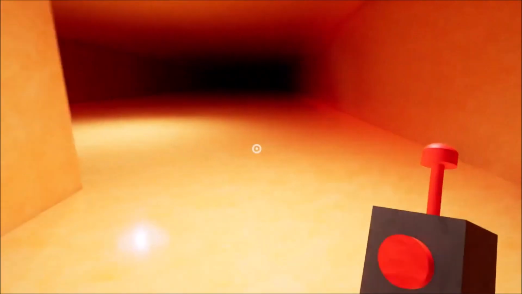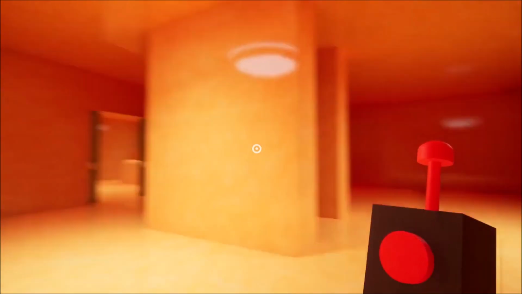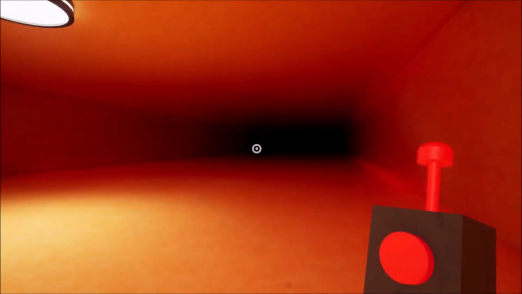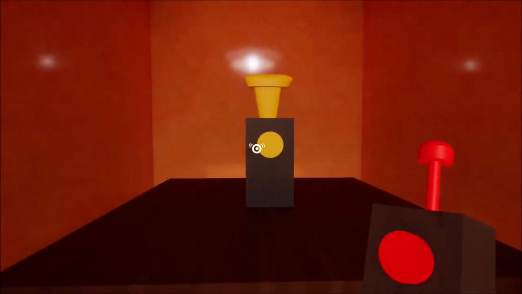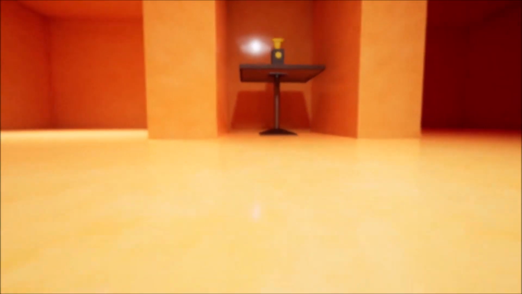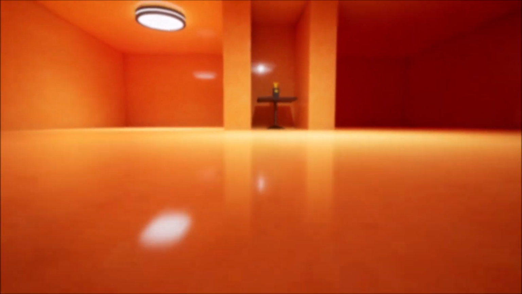Oh, I do not like this. I certainly do not like this. Wait a minute. Are you kidding me? It's just this one little block and the big open room of darkness. The fact that it's also orange. Ooh, hello, what is this? What just happened? Okay, well, I'm getting dragged now. Who's dragging me? I can't look. I'm probably a bit paralyzed. Ooh, I'm going into sleepy time now.